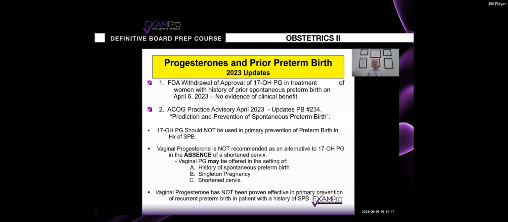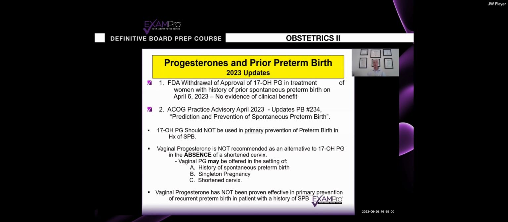That's no longer appropriate. In addition, here's what ACOG said: we don't use vaginal progesterone either as a primary prevention. So in patients who have had a previous spontaneous preterm birth but are doing well in this pregnancy, we don't automatically offer them vaginal progesterone in place of the injectable progesterone. We use vaginal progesterone now in one specific instance, and I've listed it right here. A woman has had a history of a spontaneous preterm birth, and she has a singleton pregnancy, not a twin pregnancy, and she has a shortening cervix as identified by ultrasound. And we'll talk on the next slide about the standard criteria for when to do vaginal progesterone in people with shortened cervix and when to do cerclage in people with shortened cervix.